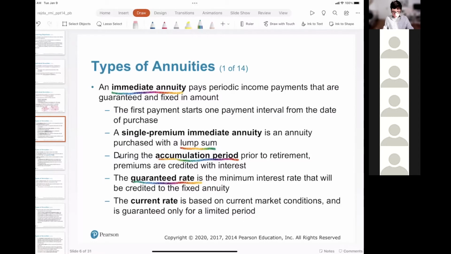It's going to be a little bit better in an annuity because it's an insurance company and they have to tie that pork chop around their neck to get you interested. But a guaranteed rate between now and the time that you flip the switch, or the time that you take the money out, because you might change your mind and not flip the switch if you buy a deferred annuity. So the current rate, based on market conditions, and market conditions right now are pretty mediocre in terms of interest rates.